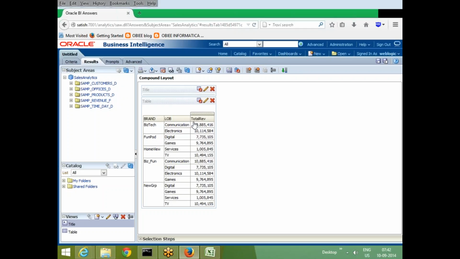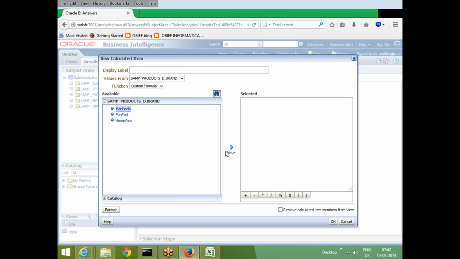But in a group member, whatever new groups we are creating, it will just combine and sum up only as per the RPD. In the RPD, whatever sum of revenue is given, it will put together and then sum up. But in the calculated item, I can also create one more calculated item. Okay, so new calculated item. I can say mistake.